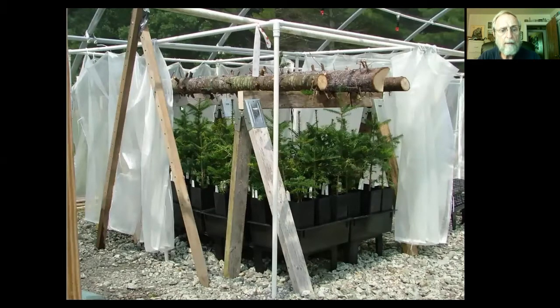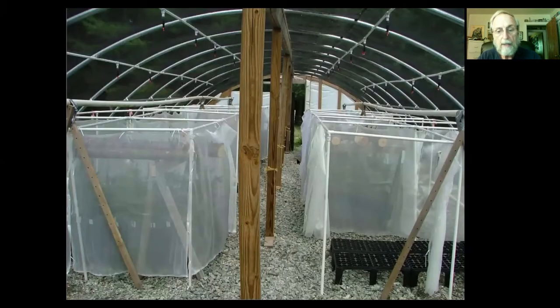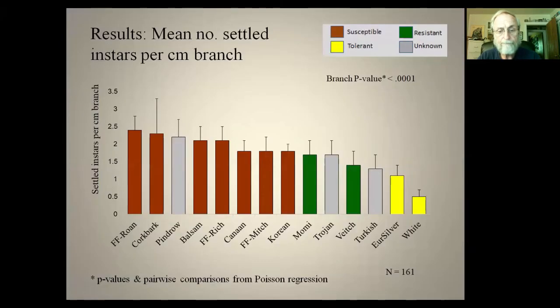And what we did was put the seedlings in this kind of an arrangement and collected infested Fraser fir from a nearby stand, brought them over and laid them on top of the seedlings in this manner. And then allowed the crawlers to drop down onto the seedlings. And we call this the rain down technique. And we just let it go and followed it through time.